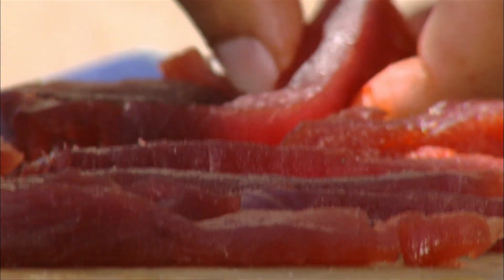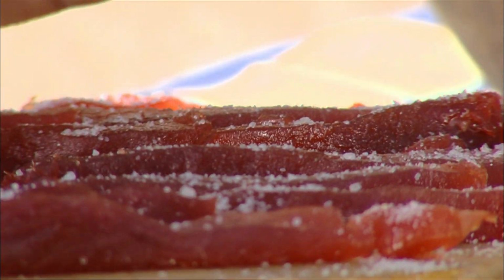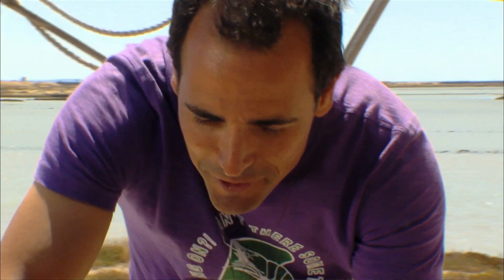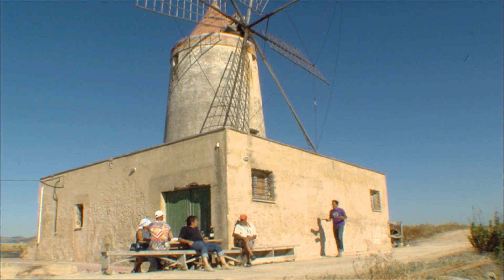And if your guests get all freaked out about having raw tuna, don't worry, you can serve up tuna tartare. Very simple. Just mince up the tuna, a little bit of salt, pepper, olive oil, and squeeze some lemon juice, and that will effectively cook up the tuna. And of course, a little bit of lemon salt. Because I enjoyed the orange so much, I'll try the orange as well. You can really smell the citrus in this sea salt. Some really good extra virgin olive oil, an Italian version of soya sauce. Sashimi alla siciliana. Insegnali da Baldo, penso domani.